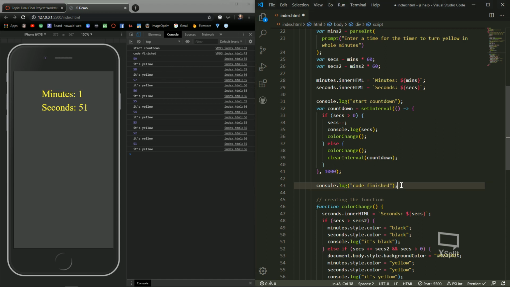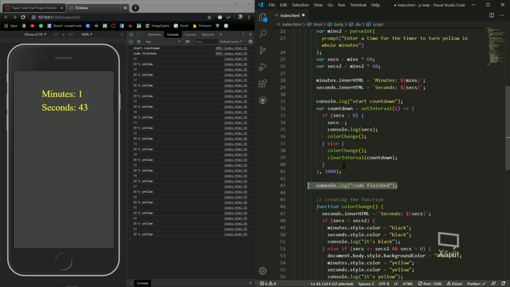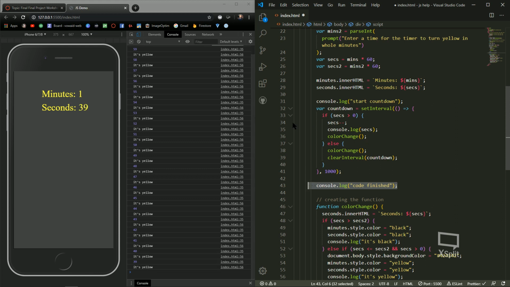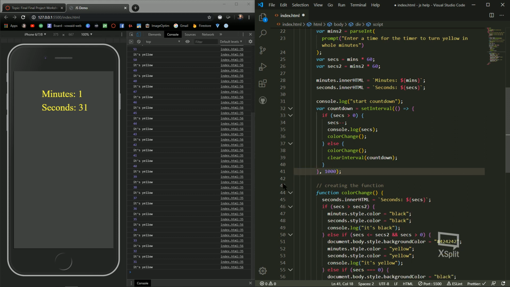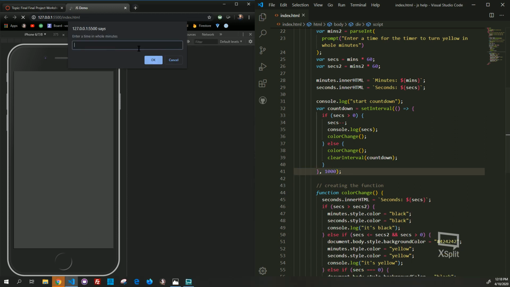You see it log console.log code finished before it starts iterating through this. I can explain that, but I'm not sure this is the venue to do it, so I just wouldn't worry about it right now. I don't want to overload this video with things.